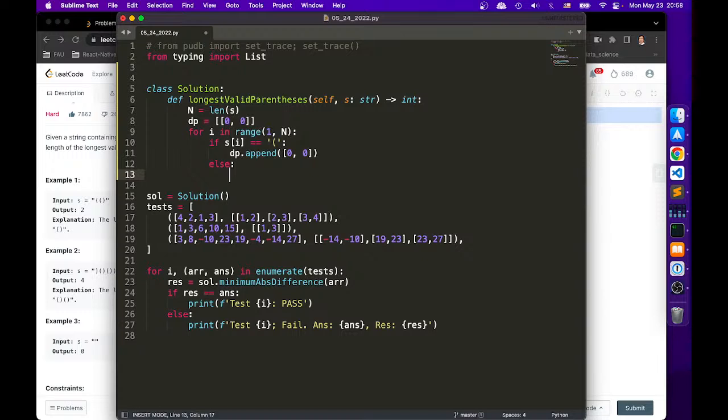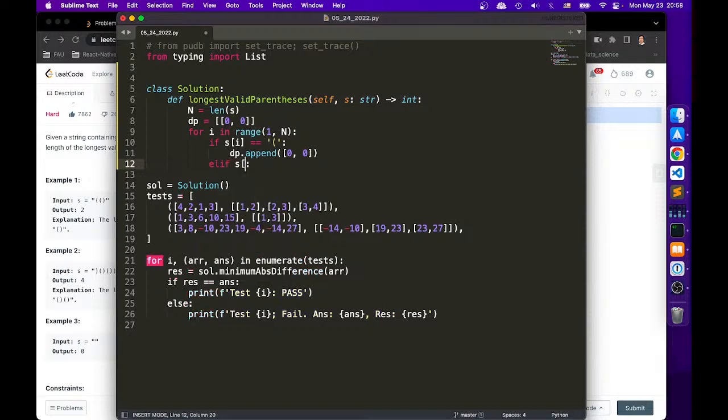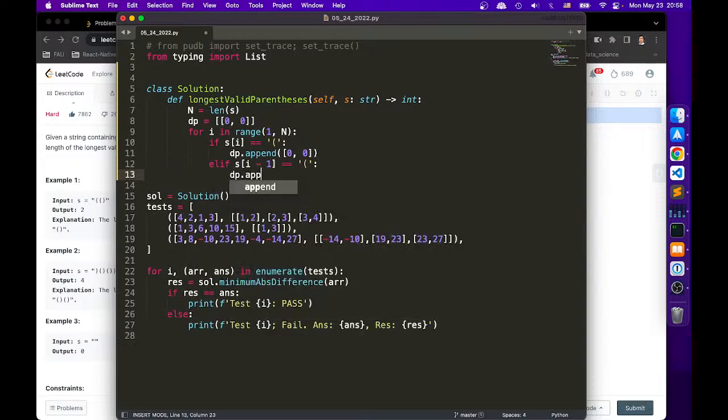The first scenario is elif s[i-1] is a left parenthesis, then I already found my pair. Then dp.append: the length is 2, because adding me makes the length 2. We want the first one to be the total length, so this second one is length 2.